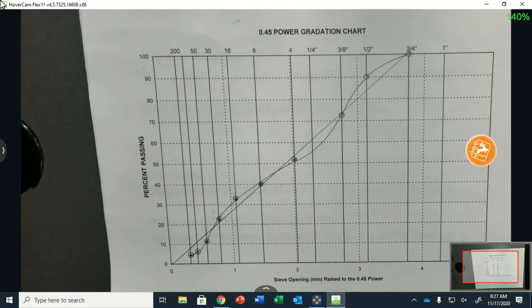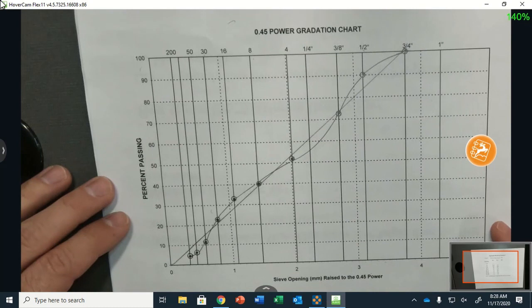One, that accomplishes getting the aggregates to be completely coated by binder, and creates enough space so we get aggregate on aggregate contact to get that structure. Because if we have too much asphalt binder in there, it's just going to be a smooshy mix. Okay? So this is why gradation is so important in the asphalt world. So that's what that maximum density line represents. It just tells us where we are. Okay? And I bring this up in the lecture I recorded yesterday. So that's our maximum density line.